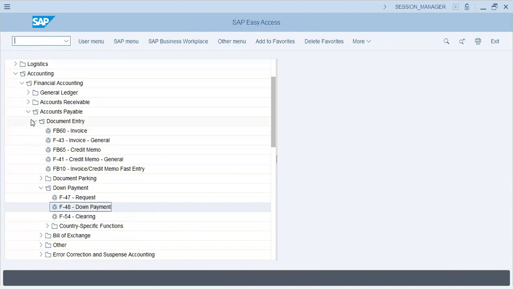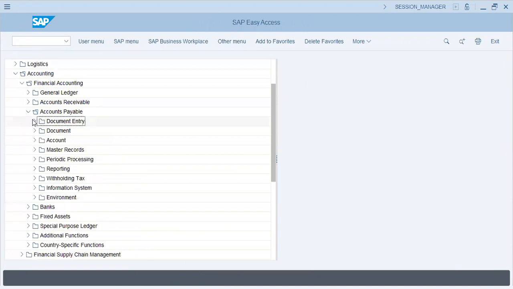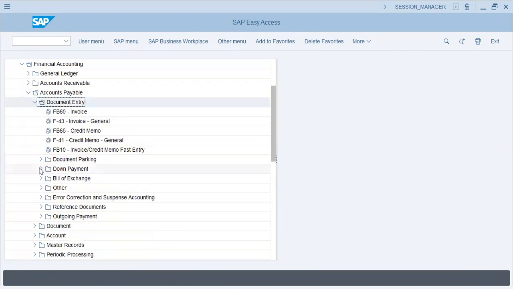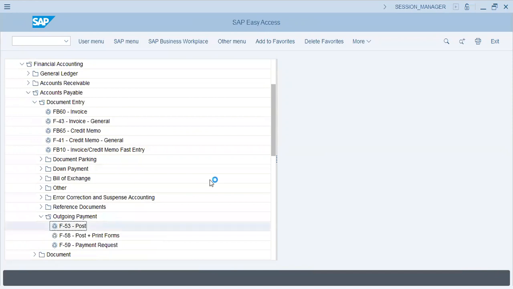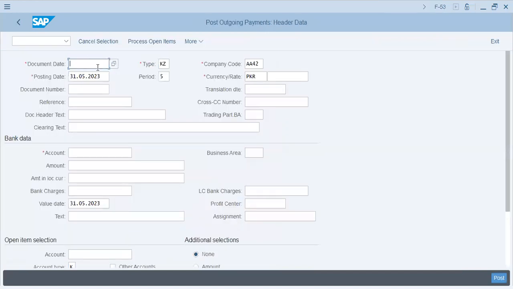Now we'll go for outgoing payment. Outgoing payment F-53, sorry. F-53. Clearing with advanced payment 2000. You can give a reference.